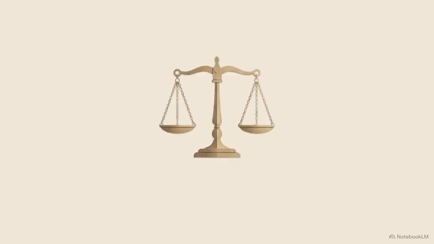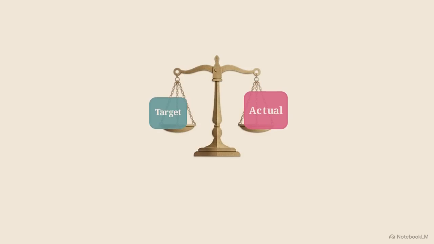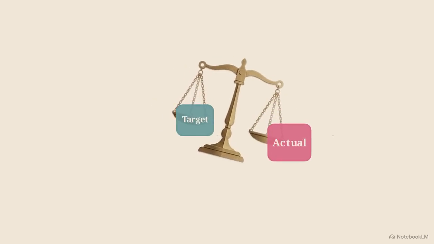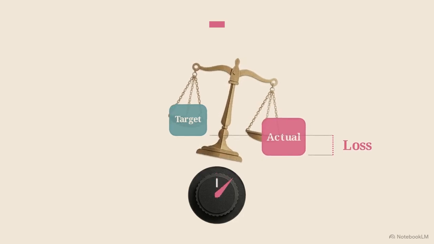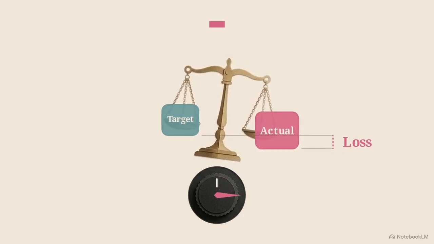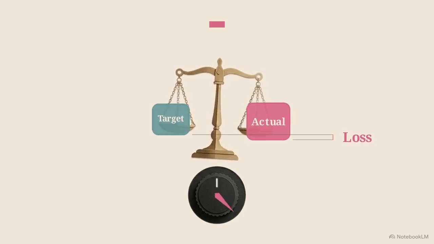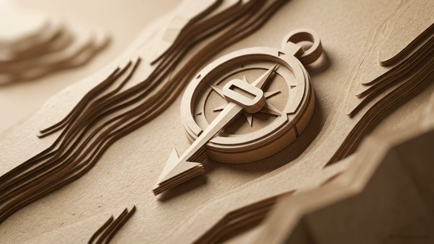The backward journey begins by measuring the error. We use a scale to visualize the mismatch between a target and actual weight, a gap known as loss. This is an objective distance from the goal that must be measured before it can be closed. Correction requires direction. We look for positive and negative links to determine which way a specific dial must turn to reduce the error. In this context, a negative sign is a mathematical compass. It points downhill toward a smaller error and a more accurate model.